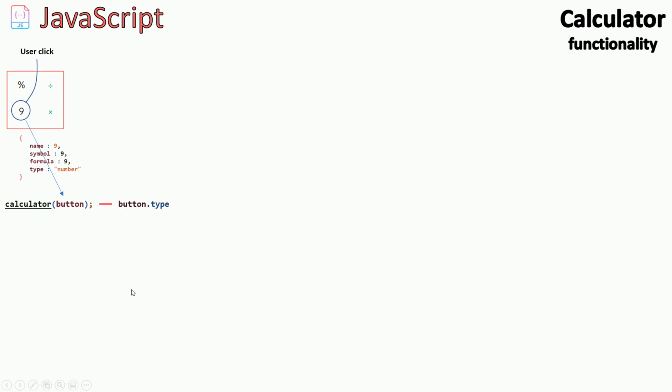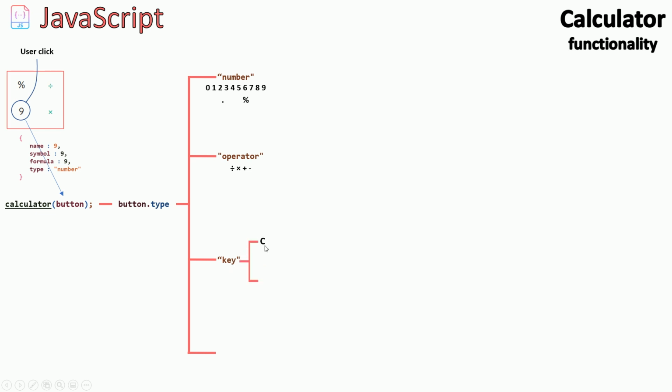So for our function calculator, when the user clicks on a button, for example 9, we will send that button here, which is an object, to our function calculator. Now inside my function calculator, what I will do is I'm going to check the button's type. So if you remember, each button there has a type. So I'm going to check if the button is a number from 0 to 9, or the pound or the decimal point, or a percent sign. And then if it's an operator, these operators, or if the button's type is a key, here it's going to be clear or delete, and then if it's the calculate button.